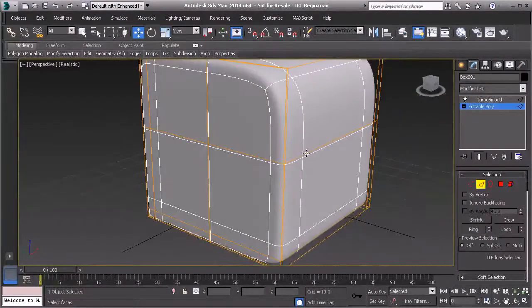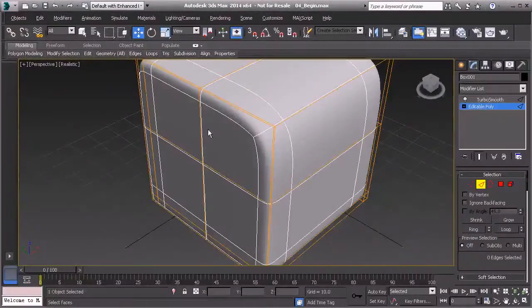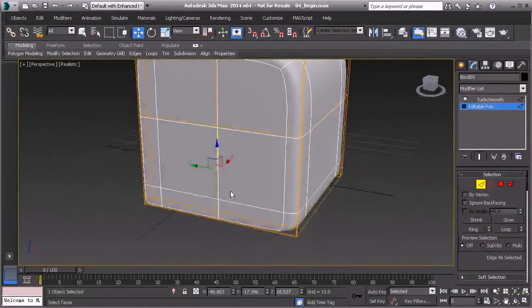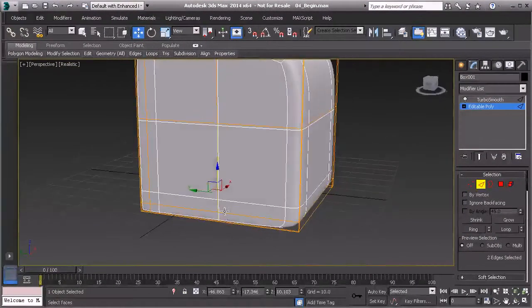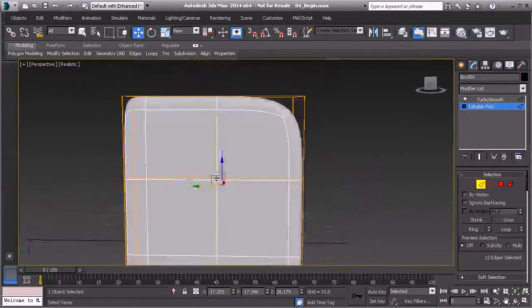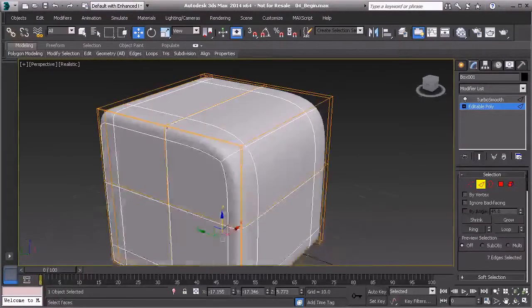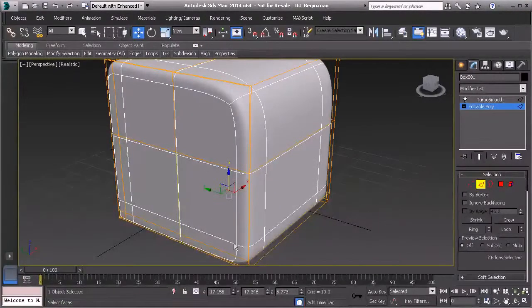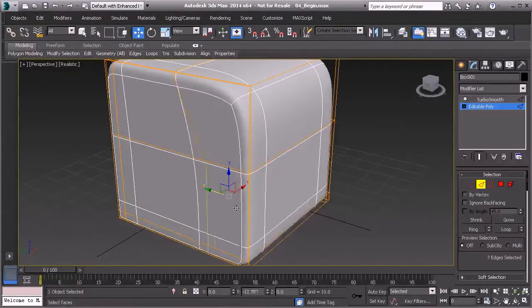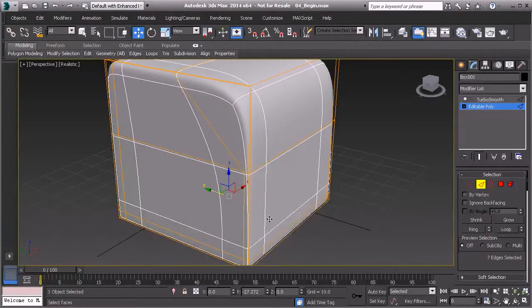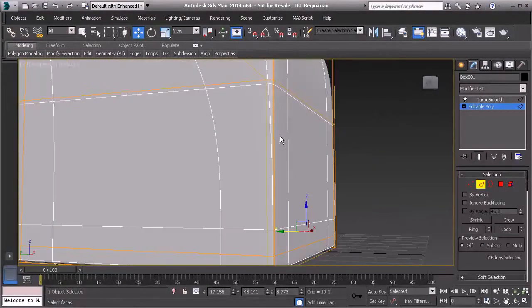So I may have to come in and take, let's say, this edge right here, double click on that, and hold down Alt and deselect the top edge. I want this to be very smooth right here, but I need it to be very sharp down here. So I can move this particular edge forward, and you can see that that becomes very sharp here.